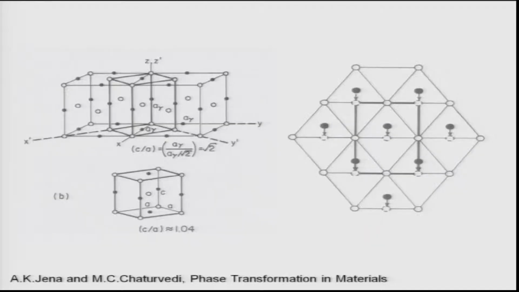You see the c/a ratio is actually close to 1.04, that is a very small distortion, or a very small increase of the c as compared to the BCC unit cell of the corresponding alpha phase. So, that means these distortions which are happening can again be represented in terms of atoms. Here the open circles are iron atoms sitting on the plane, and this dotted open circle is sitting below the plane, and obviously the carbon atoms are shown as black or closed circles.